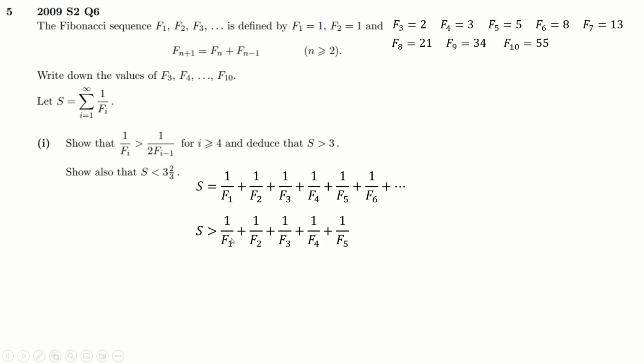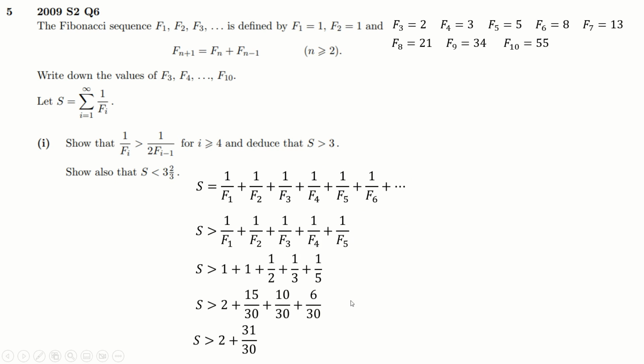So S is definitely more than the first 5 terms added up, because you're supposed to add up infinite terms. If I just add up the first 5, you get something bigger than 3 without too much effort, and therefore S is bigger than 3. Now you're supposed to use this result, and I will use that later, but this is the exceptionally lazy way to show that. It doesn't say hence, so I'm allowed to do that, I think.